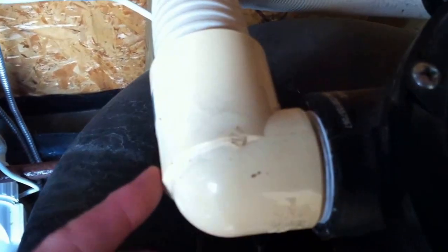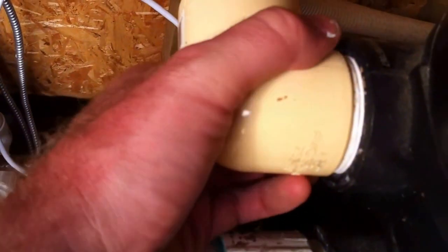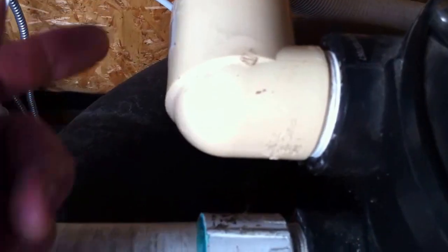This is some pretty old SpaFlex here — you can see it's distended and you can see the striations in it. And again, we've got another really old fitting; those fittings are yellow as opposed to white like the PVC should be. It's just really old PVC. Nobody uses threaded 90s — this should be a male adapter into a sweep elbow. I just felt a leak under there as I was reaching underneath. Yeah, you can see the dampness running down and some staining from that.